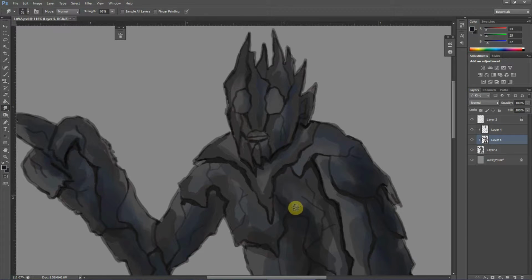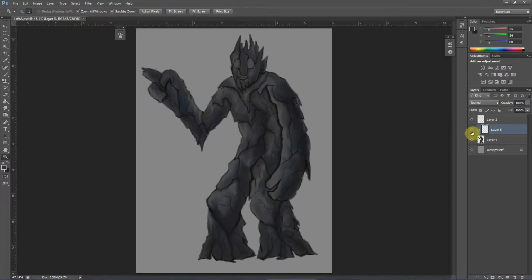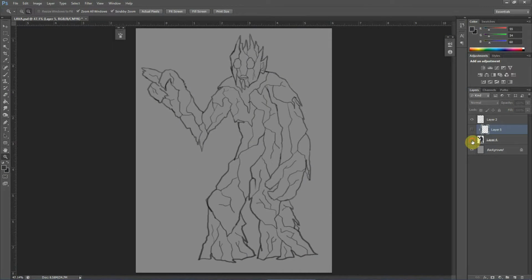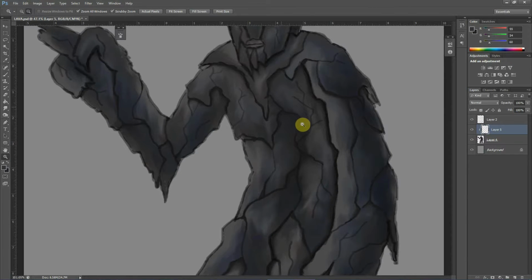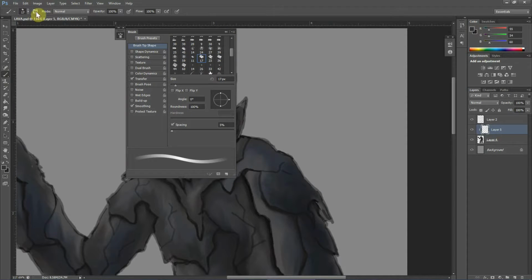So I've started blending the colors with the smudge tool, and I've taken a texture brush to smudge. It's just rough blending. I'm not going to blend the entire color like this. This is just to get an idea of how the blended color will look. Also, the reason I took a textured brush for smudging is so that the mixture will have a texture, and the exterior looks rough like a real rock. So I did not use any smooth brush to smudge the colors.